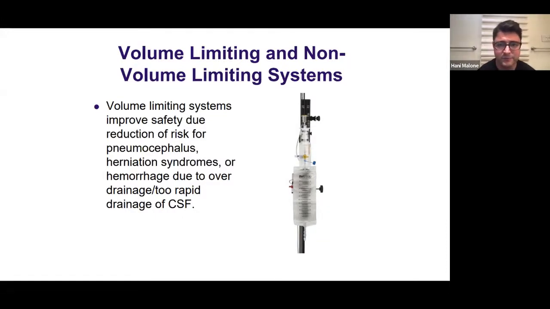I've never seen an epidural hematoma created by a drain being removed. I have seen one from a drain being placed, but I think, like the way we used to place these drains when we were residents, it was the last thing that you would do at the end of the night. You'd be there at 10 p.m. and it'd be some normal pressure hydrocephalus patient, and you'd be sticking them 40 times because you didn't know what you were doing. In that context, it's pretty clear that you could create an epidural.